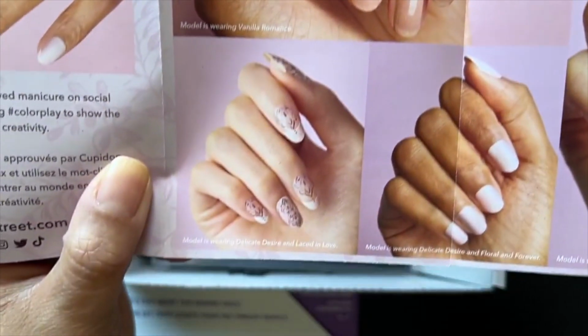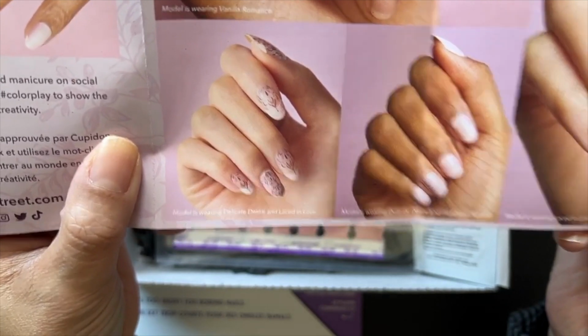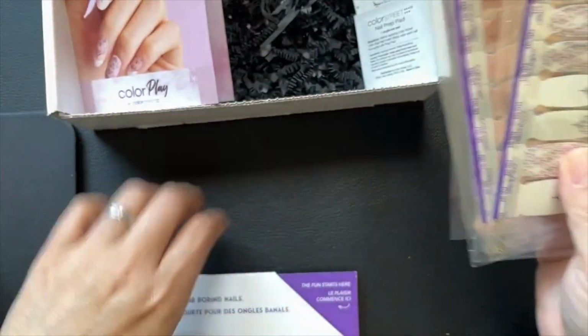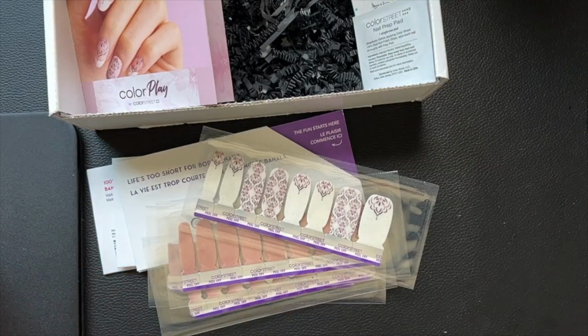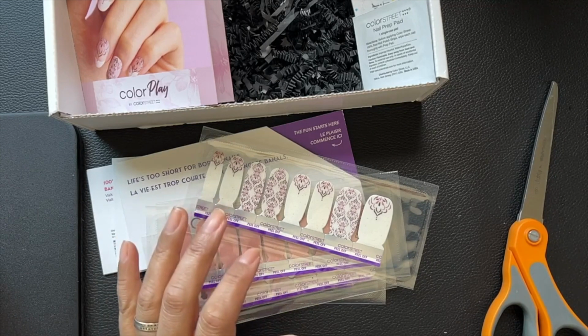I'm going to open these, you guys. I have bare nails. Let's just open these. Alright, hold on. Because I have bare nails right now. We will just take the pinky sets, or the pinky strips, and look at them. Okay, so let me get some scissors, and I do want to turn on my hot flat iron, my heat iron, whatever it's called. I'm new to this.